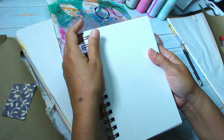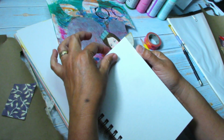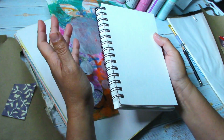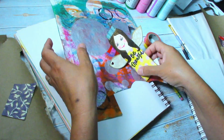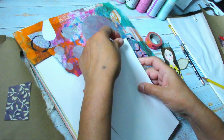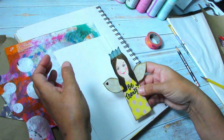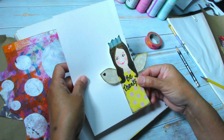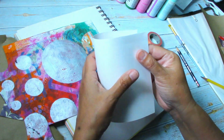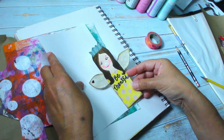If you have a sketchbook, you can use the paper for that, or any other type of paper a little thicker than your regular print paper. But if you only have printer paper right now, that's perfectly fine. You just put a little bit more collage on top and you will be perfectly fine. The important thing is that you spend some time with yourself, for yourself, right? The size will depend on how many you want to make per page. If you only want to make one, do whatever size you want. If not, you can take into consideration that maybe you want to fold it like this so you can have two, three or four, or as many as you want to fit in a page.